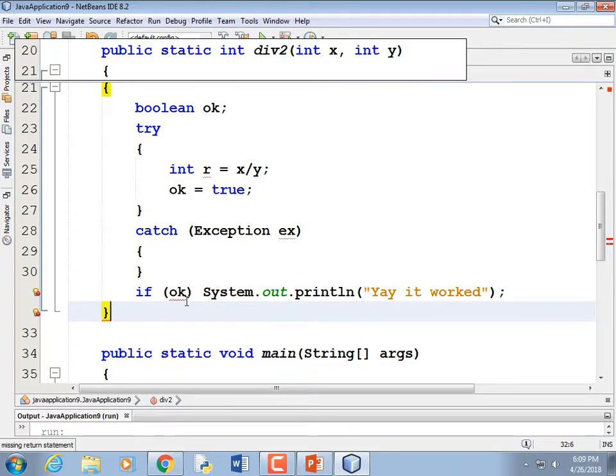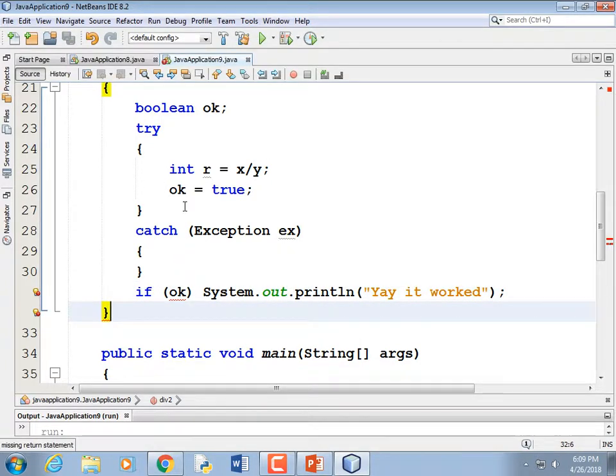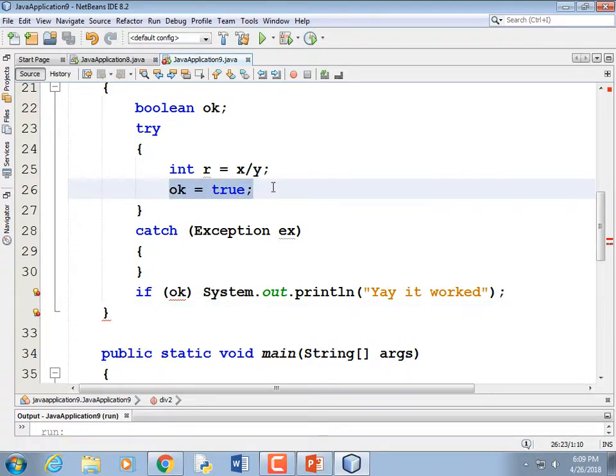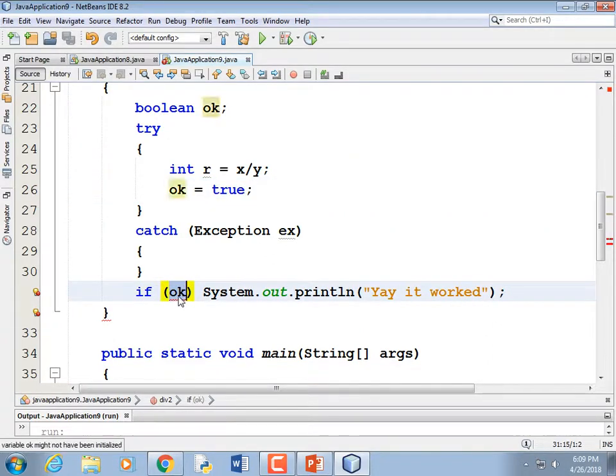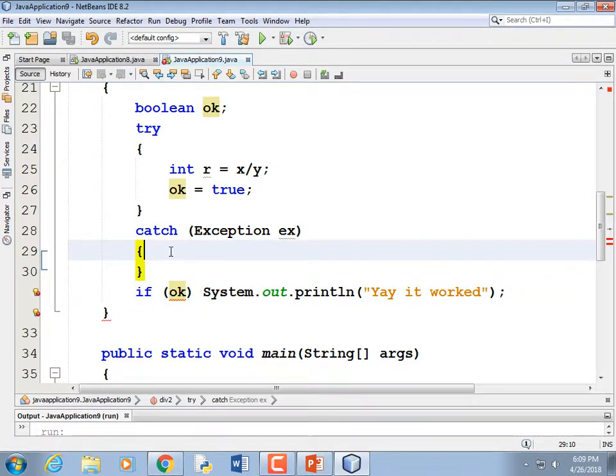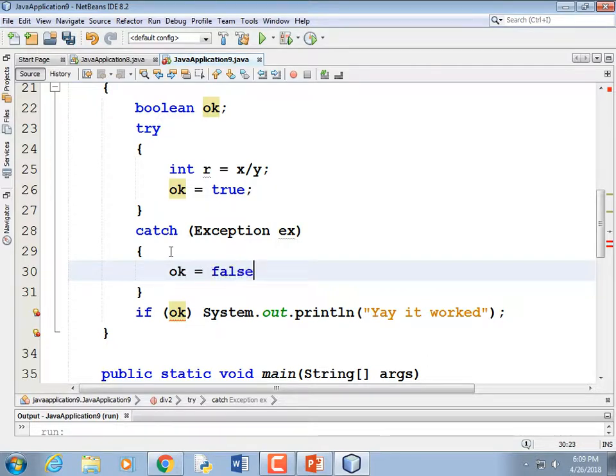It's going to tell me that that's an uninitialized variable. Why? Because it's not sure whether that's going to execute or not. So the compiler assumes, for the purposes of checking for uninitialized variables, that that's not going to work. And we know that in our language, if you try to use a variable that has not been initialized, it won't compile. Can we fix that? Yeah, if we set ok equal to false here, the compiler is smart enough to go, well, what do you know? You did initialize that in both paths, so I'm sure that it's going to be initialized. Now that's a pretty smart compiler.